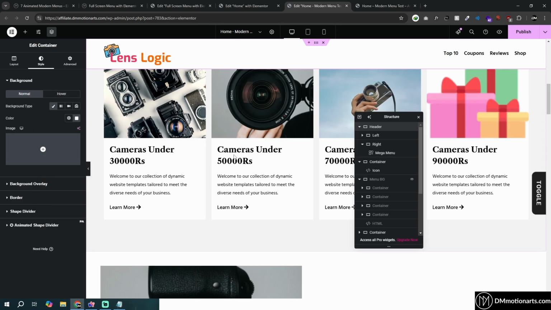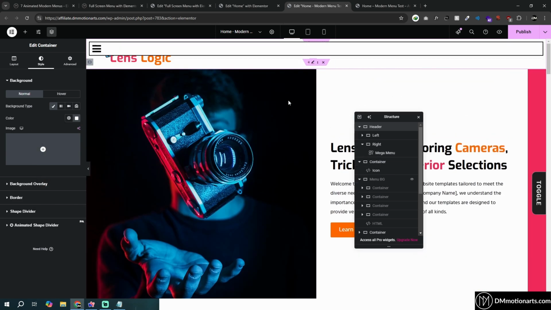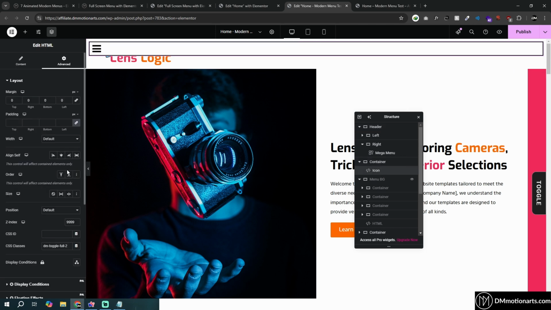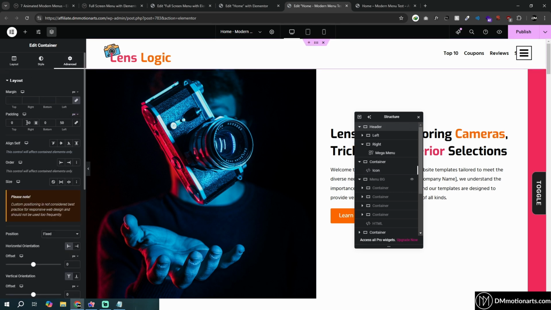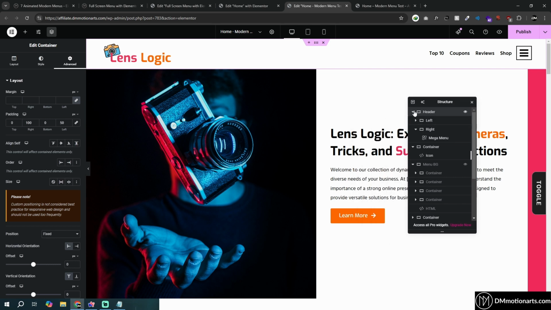And now it is on top of everything like this. We will now check our icon, make this position fixed, make this on the right, I guess 25. And then in our header, we can simply add some padding on the right side, something like this. So you could see what we are doing.